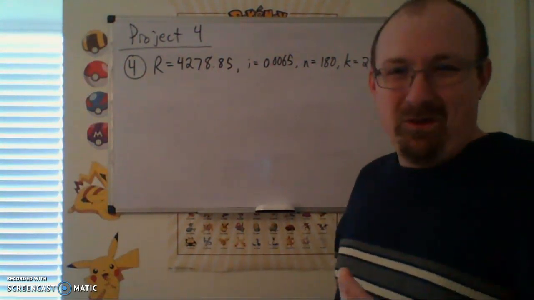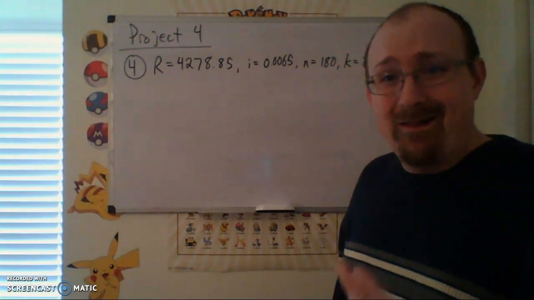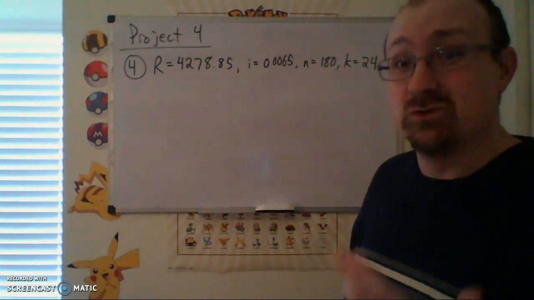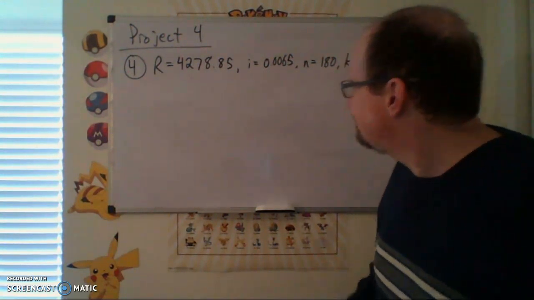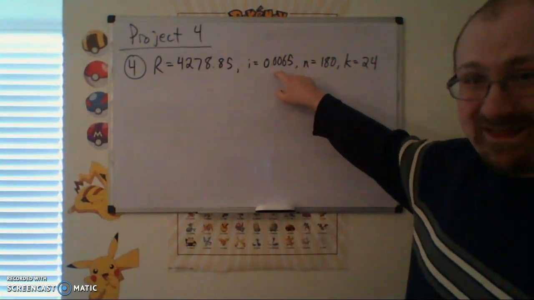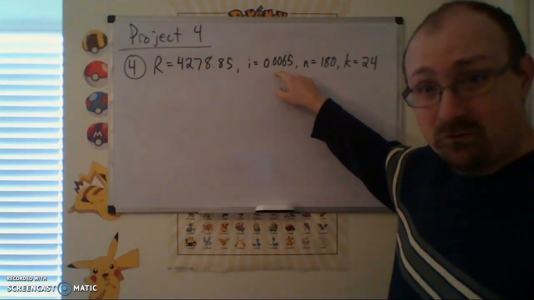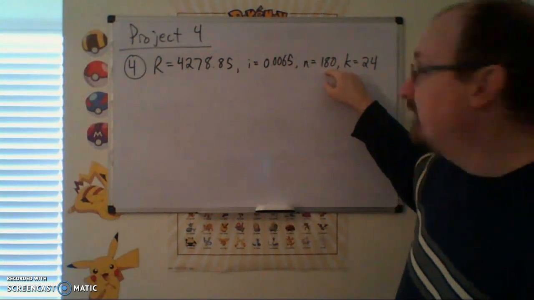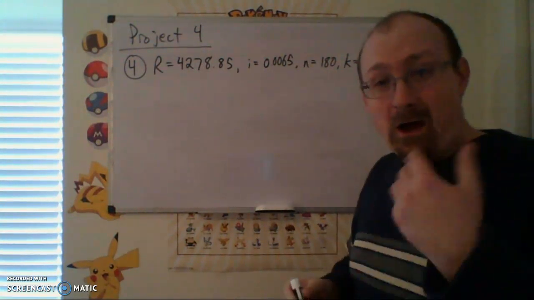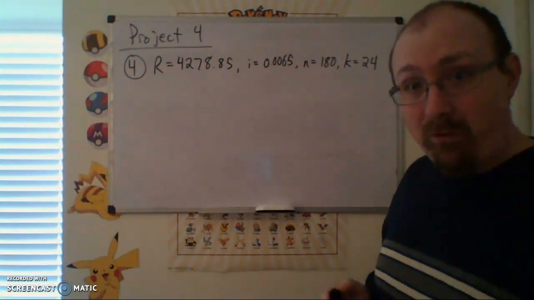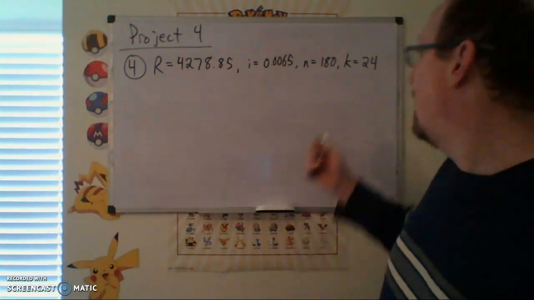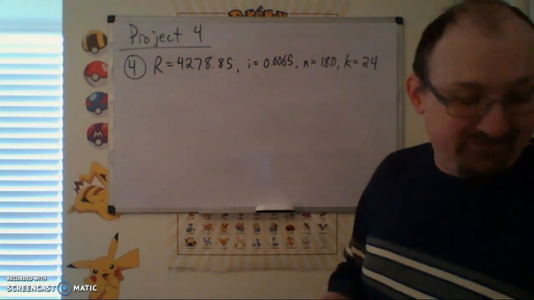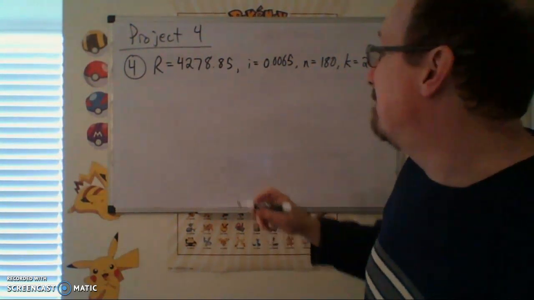Now, in that example in the notes, the unpaid balance was actually worked out for us. This time around, we actually need to do the number crunching ourselves. So the idea, we're still using that same periodic interest rate of 0.0065. The overall payment period is still 180 months in total, but the idea is our company is expecting to be able to double the payments 2 years down the line. So that's 24 months worth of payments. So now we've got all of the relevant values we need to feed into our unpaid balance formula.